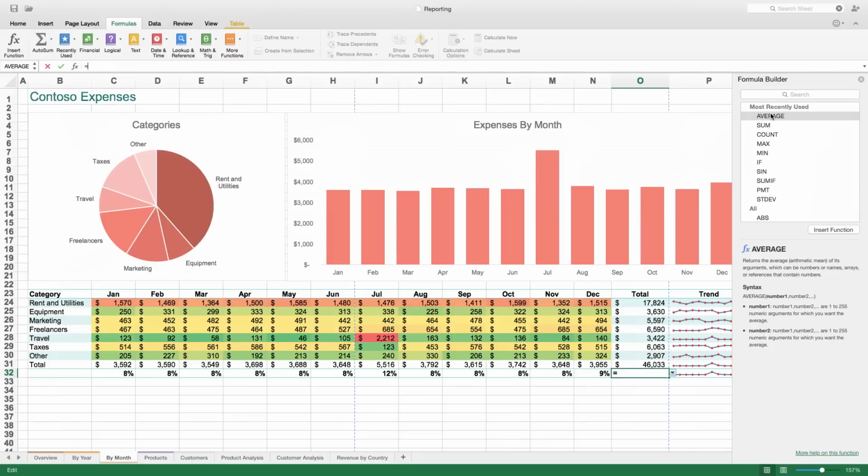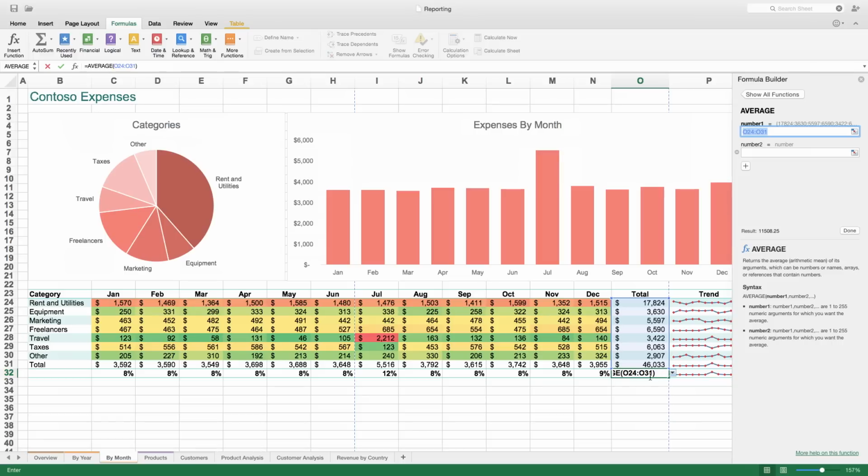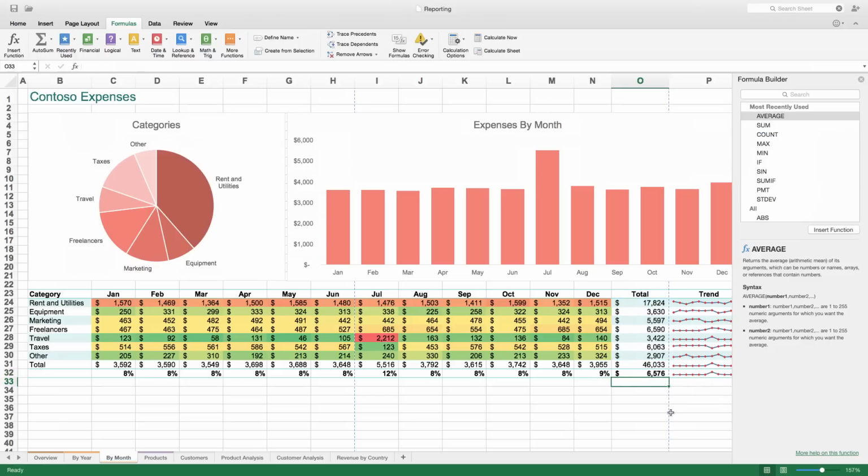So what I want to do is calculate the average expense, the average amount of money that I've been spending across different categories. And I can do that easily by double-clicking average. Now we want to make a little tweak there. I think that you want to go to 030, sorry. Exactly, because it's also including the total, and I don't want that. So I'm going to fix that. And right there I can see that I've spent about, on average, $6,500 through all the categories.